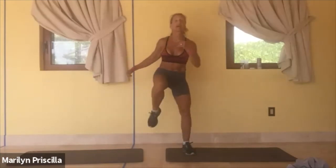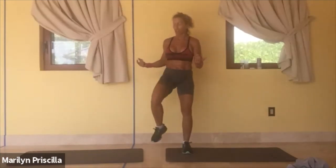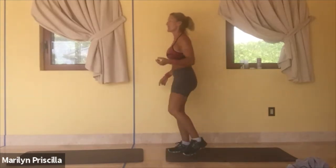4, 3, 2, single knees up. You got it, prepare for the other side. So do you remember what leg you did? Forward and back lunge. I'll start with a tap first, here we go.